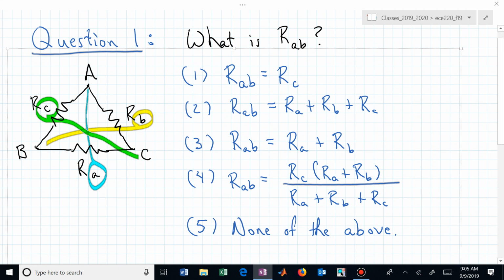Okay? And I'll count to 3, and at the count of 3, I want you to tell me which of these combinations of R sub A through R sub C make up the resistance R sub AB. And the resistance R sub AB is the resistance if we put a digital multimeter set to measure resistance, an ohm meter, if we connected that across terminals A or nodes A and B, what would it measure? What resistance would it measure? It will measure something associated with R sub A, R sub B, and R sub C.